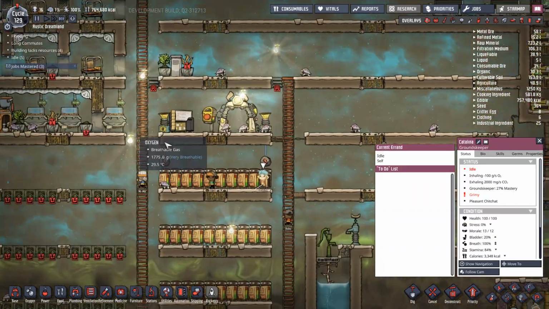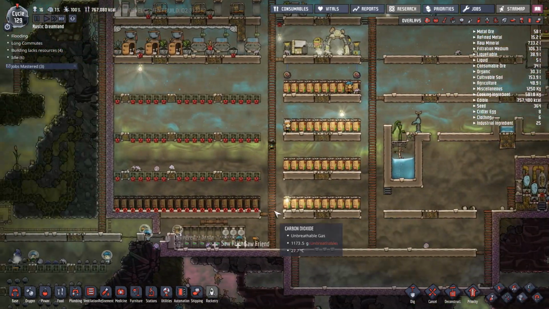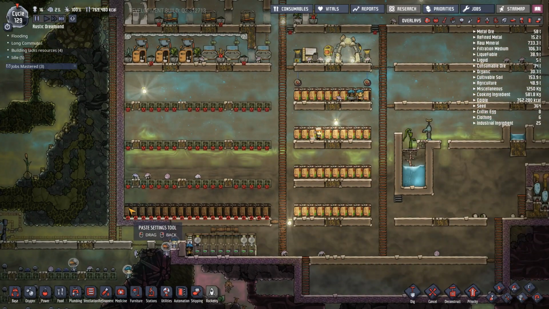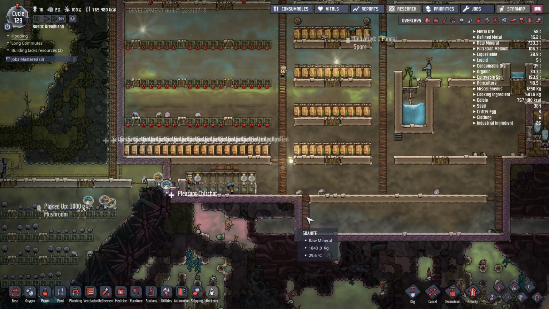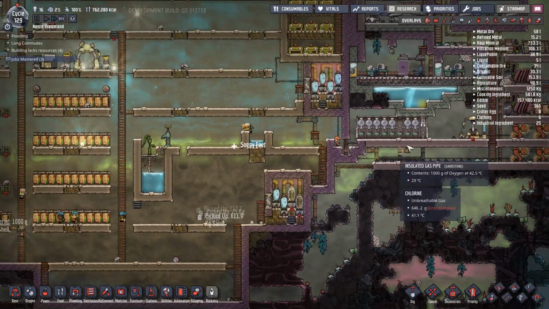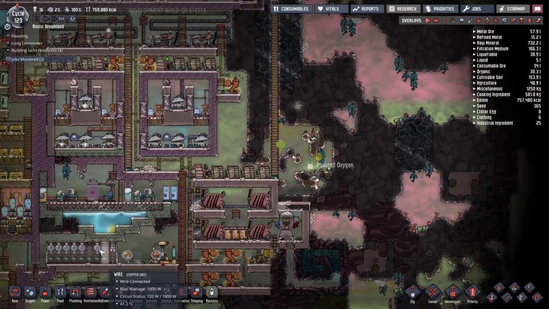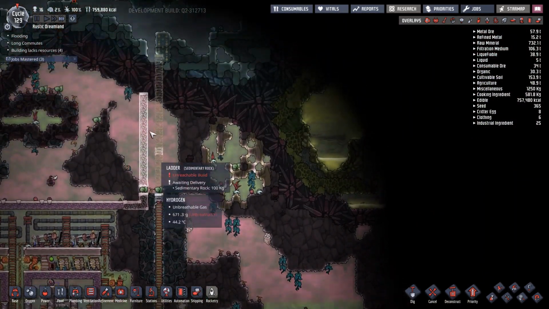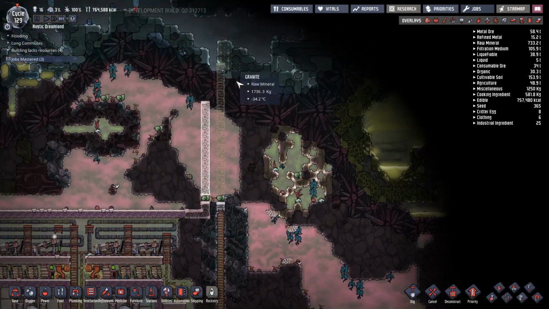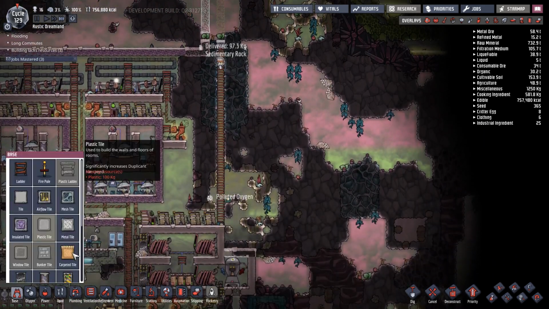Idle dupes. Your dupes go idle when you stop offering jobs inside your base and they need exosuits in order to leave the base, because they'll want to do tasks outside the base, but there won't be any exosuits for them. We have plenty of stuff going on the left side of our base, but really not a lot going on the right side yet, just building this ladder, that ladder.